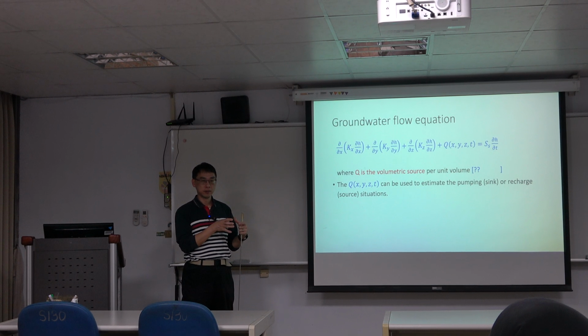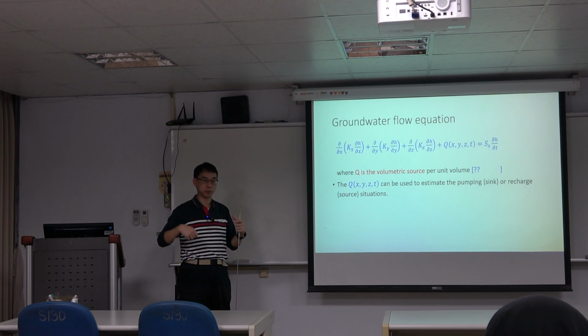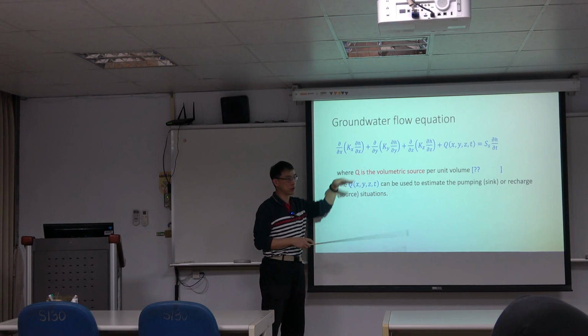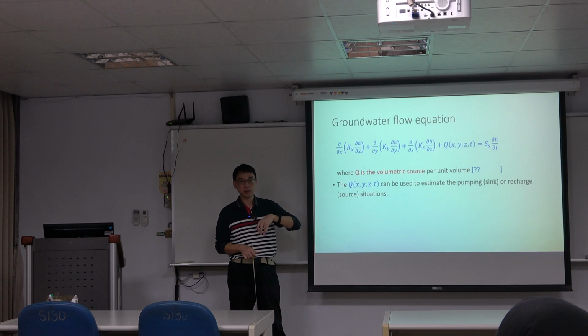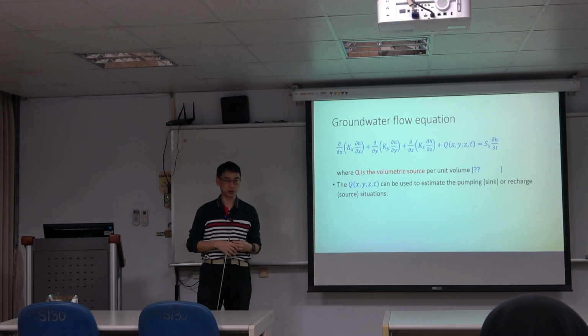But you can also imagine that when we do the simulations, we have a lot of grids or meshes. So each mesh or element has the same Kx, Ky, and Kz and Ss values. But different elements can have different values. So they become a heterogeneous system. So the numerical model will let you set up different parameters in the spatial domain. So this partial means that they can vary in different locations. And you will be able to integrate them together into one domain for your simulations or your assessment.